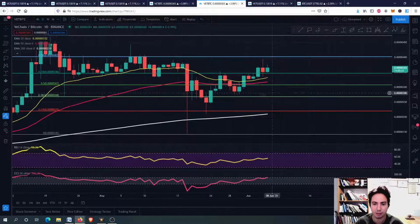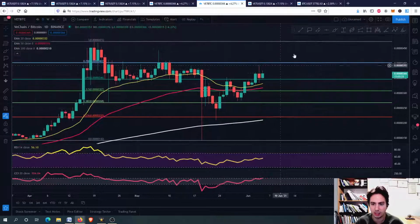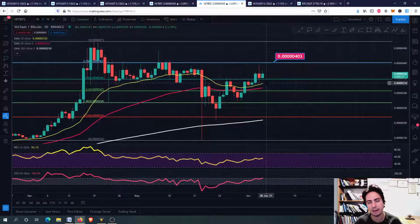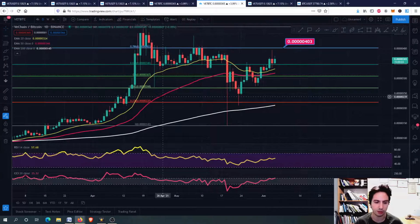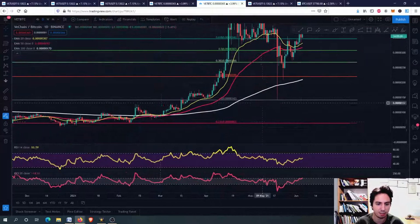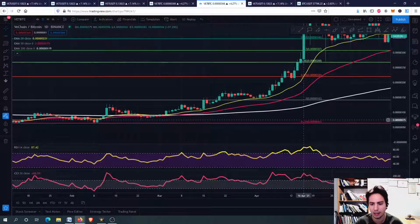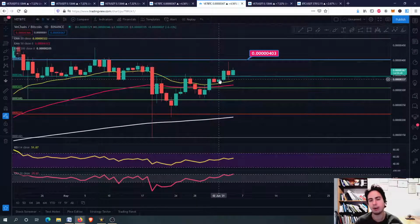VECHAIN against Bitcoin in the daily frame, guys, we didn't see here a bearish recross, and now we are looking forward to going even to the 0.50403, and you can see the 20-day EMA is above the 50-day EMA, exponential moving average. That's why we want to go even further above, and we never lost our position. You can see here back in the days we had the bullish recross here on, I think, 10 February 2021. Then we went upwards all the way, and of course right now we have the 20-day EMA above the 50-day EMA. That is pretty awesome, guys.